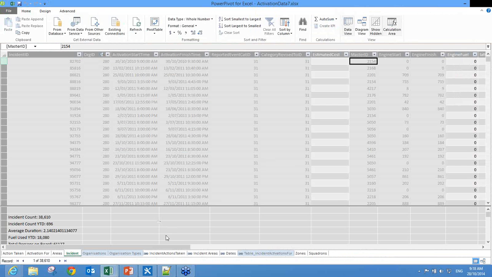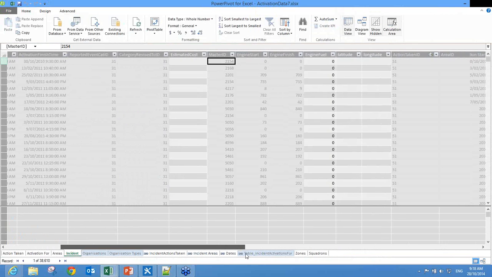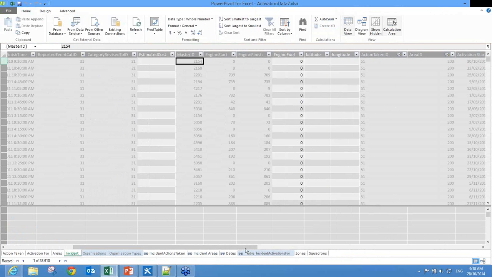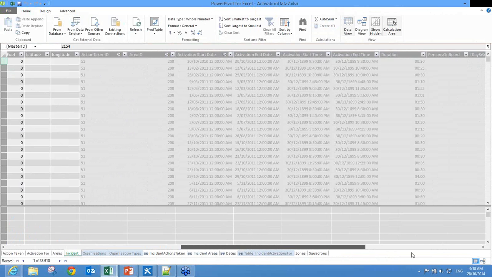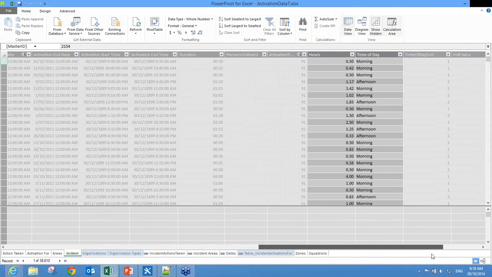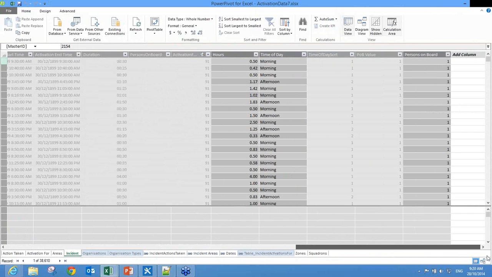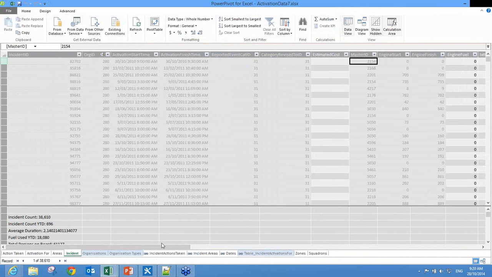Okie dokie. So what do we have in here? I've got a sort of one-to-one relationship between some of the information that's come through from Excel tabs, but I've also got information such as this one that has come directly from a database. The greyed out areas are ones that I've decided not to pass through. You can see here the engine fuel is available, and as I scroll across, you've got the number of hours used on a particular trip, the time of day, persons on board, etc. So I've got some information that I've passed through.